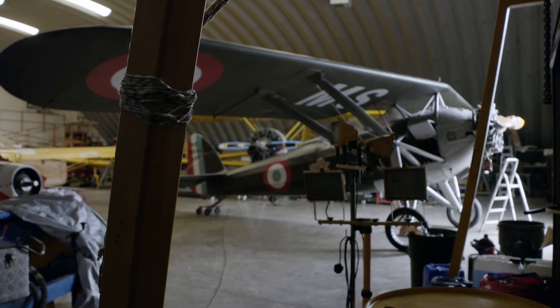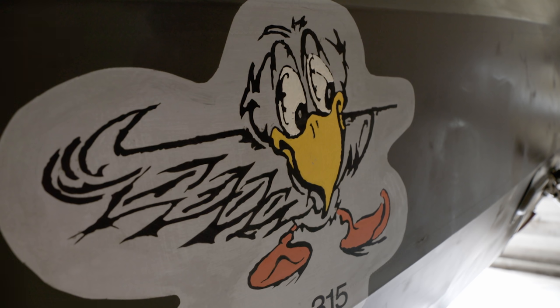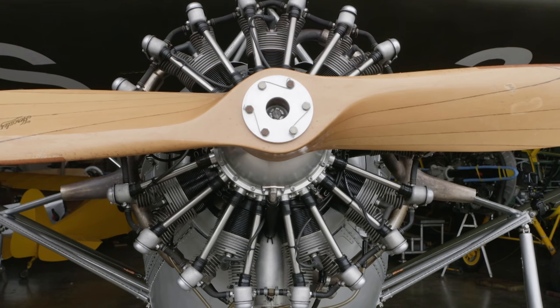It's summer. And after 7 months' work, the Morane is now ready to fly. So the plan is take her up, come back and check how much fuel she's using. And then that'll all get submitted onto the paperwork and sent off. And then hopefully we'll get the permit through soon after, and then we can take her home.